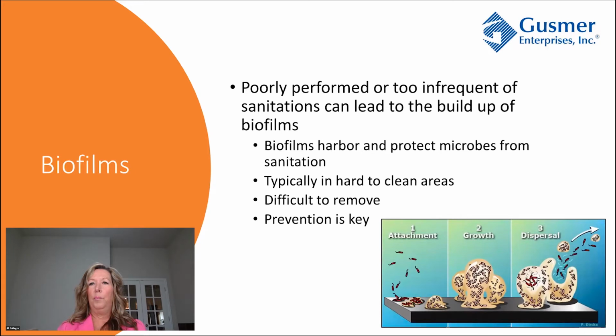So biofilms, you remember when I talked about rotating the sanitizer? So this is what bacteria do in the presence of sanitizer. They will mutate over time and they kind of secrete sort of like a Vaseline, but like invisible substance over them to protect themselves from the sanitizer. And it's typically in hard to clean areas. It's difficult to remove and prevention is key. This is a good reasoning for ATP testing because biofilms are something that you cannot see.